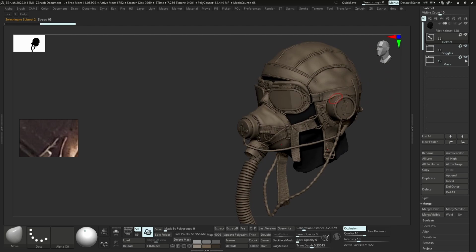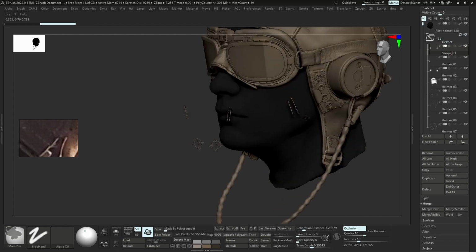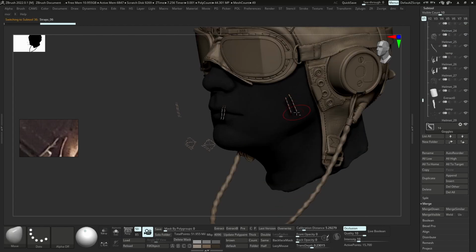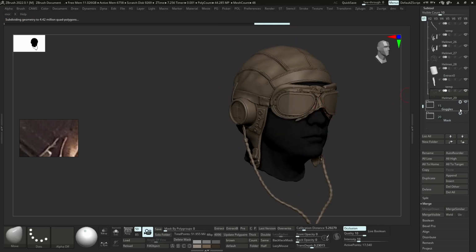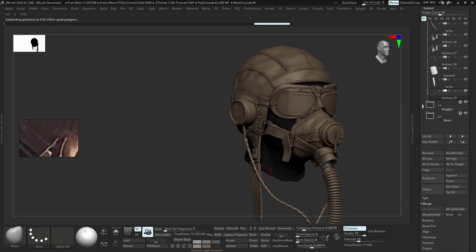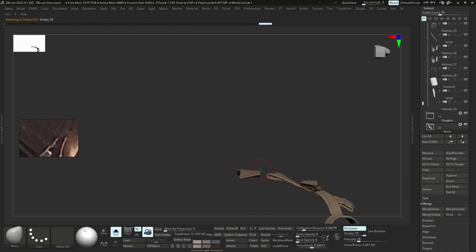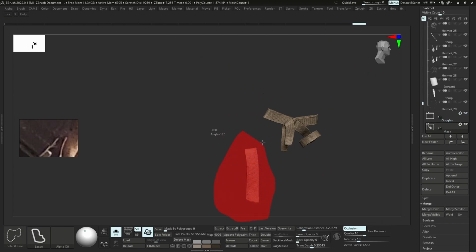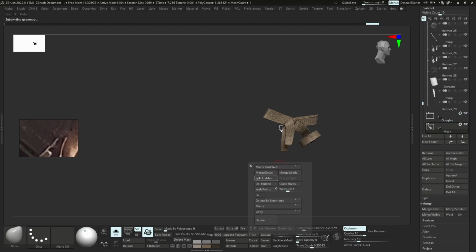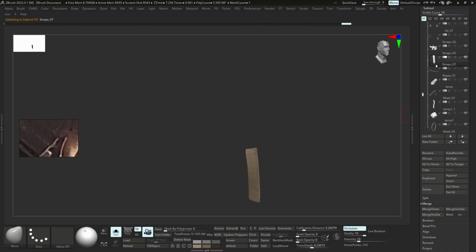So the way you want to think about this, let's say this is like a modular asset. See, this one's in the wrong group. So the way I like to think about retopology is make this as modular as you can. So let's say with this we can just have that mask be shared with different assets. First we need to separate this out. This should be in the helmet group. So split hidden. Let's take this one to the helmet.